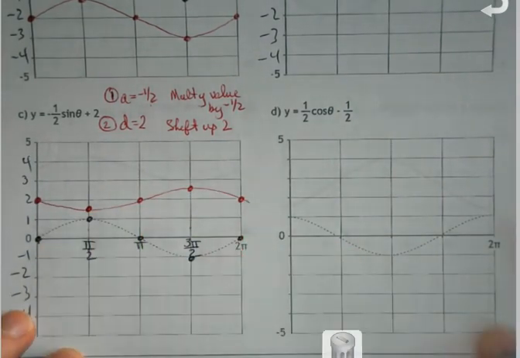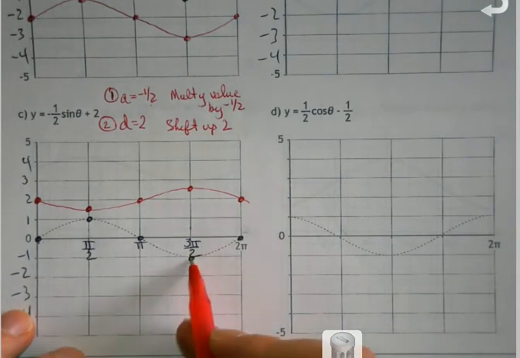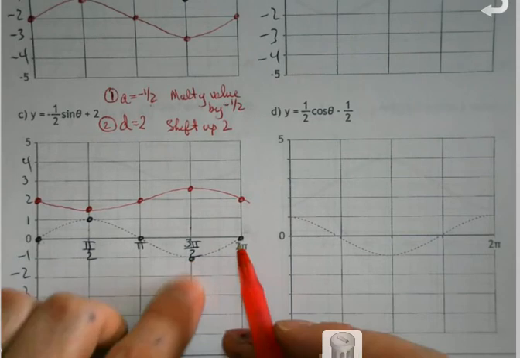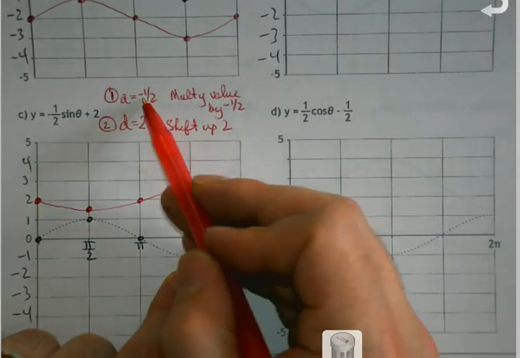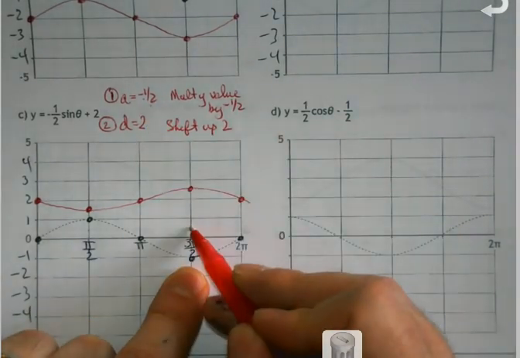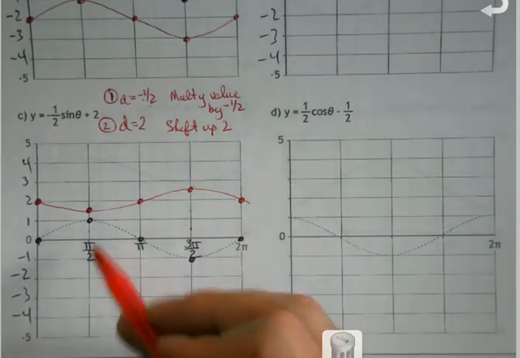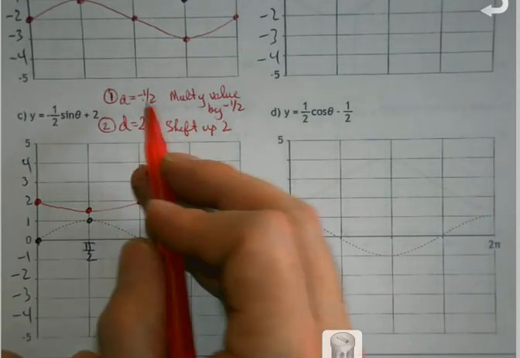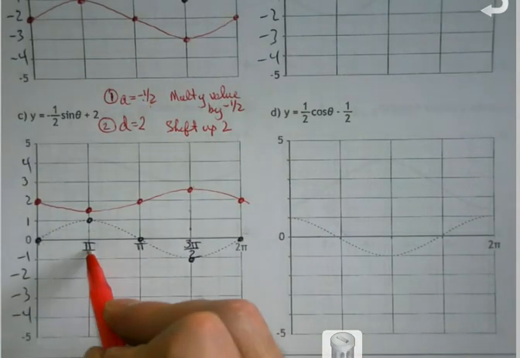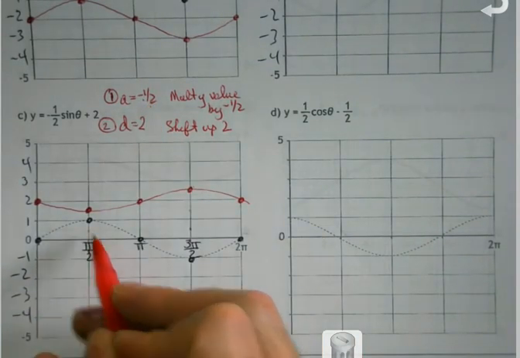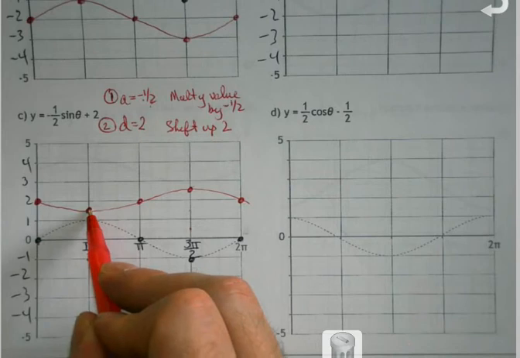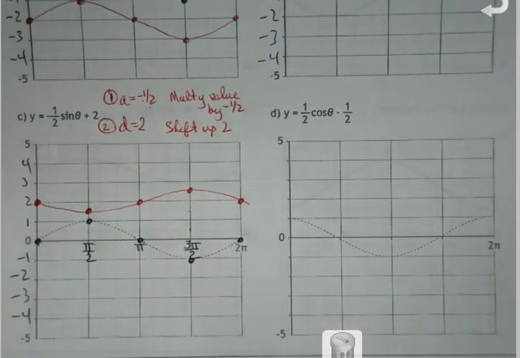Wait, you said -1/2 times 1 is? -1/2. Yeah. But on this one, I'm starting at -1. So -1 times -1/2, negative times negative will put me at positive. And then I'm shifting up 2 from there. Oh, this one? Yeah. Okay, so 1 times -1/2 would be -1/2. And then from there, I'm going to go up 1, 2. Oh, you're just doing the, oh, okay. I thought you were just doing the amplitude, not the shift. Gotcha, yep, doing both of them.